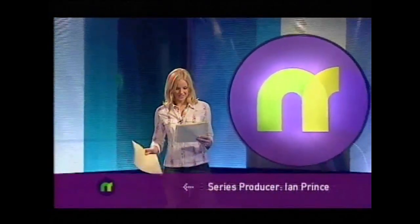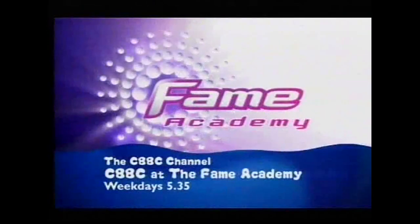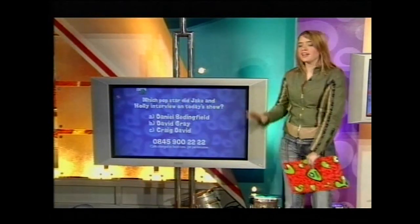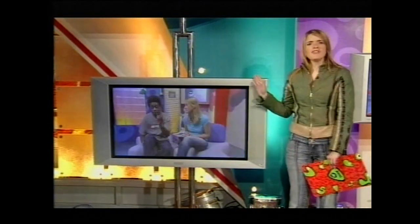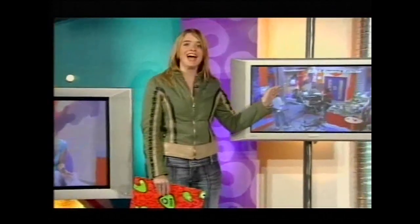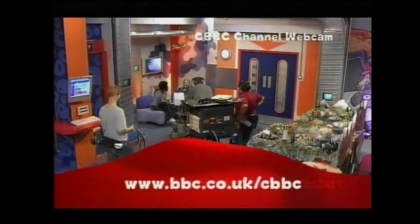Right now it's time to find out all the latest news headlines with Becky and Newsround. CBBC at the Fame Academy — weekdays 5:35 on the CBBC channel. Well, that's it from us this afternoon, but if you check out the CBBC channel, you can catch Maddie and Elsie hard at work, and top shows including Exchange and more from the Fame Academy. That's all we've got time for this afternoon, but we'll be back tomorrow with loads of your favourite shows — Basil Brush, Rugrats, and Peter Darius performing his brand new single. Have a good night. Bye!